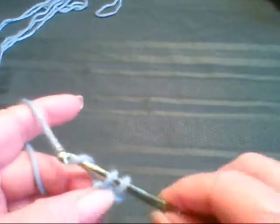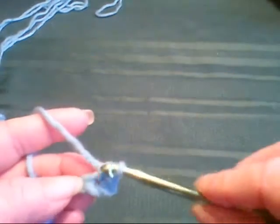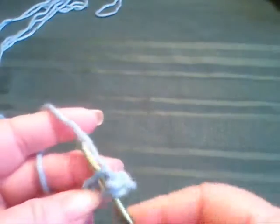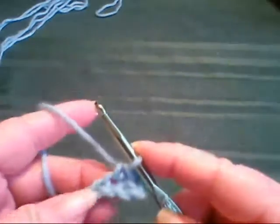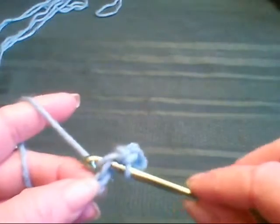Now this is a single crochet. So that's stitch number 1. You don't go into the one that's got your stitch in it, you go into the next one now. This one would be 2. And what we're doing right now is a single crochet. Insert it, yarn over, pull it through.